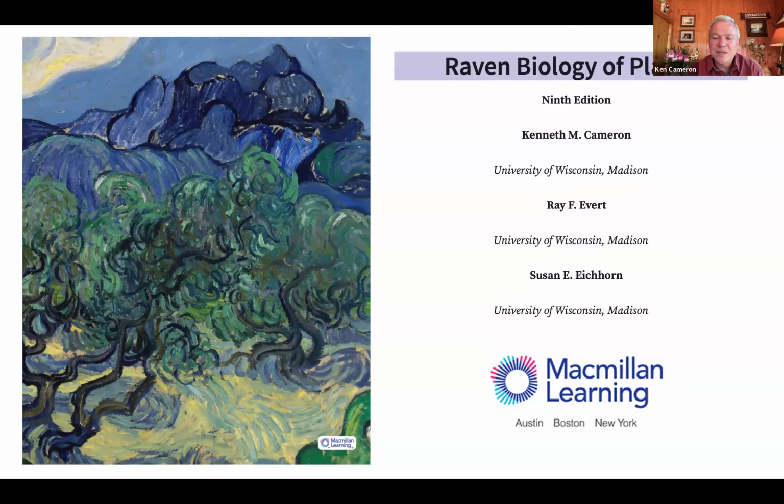We call Ray and Susan Eichhorn legacy authors because of their important contribution in the prior editions. And I worked a little bit with them. Macmillan Publishing is now the publisher. It's gone through different publishers over the years. And we spent a lot of time deciding which Van Gogh painting to choose. And our users, many of them insisted, please keep the tradition of the Van Gogh paintings. So we selected this one. It has a nice blue and green palette. It's olive groves from the south of France.